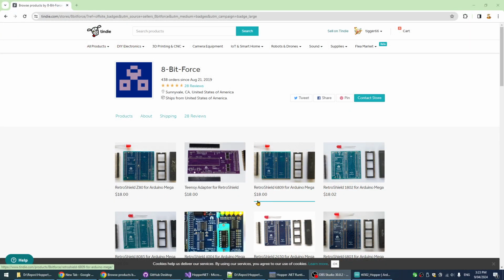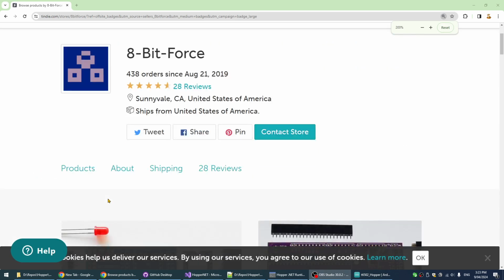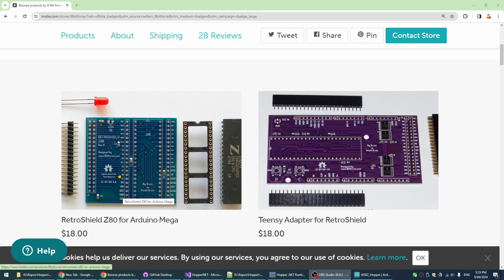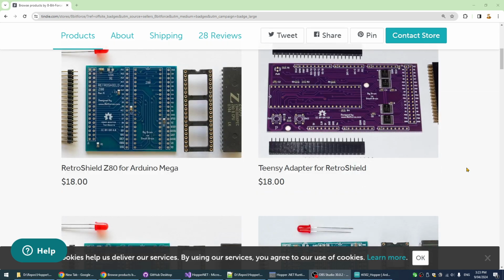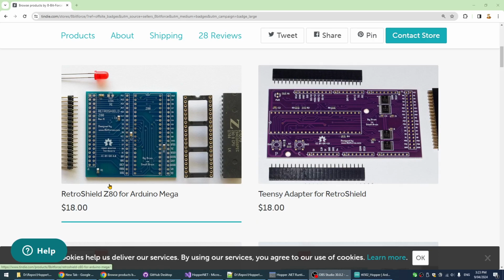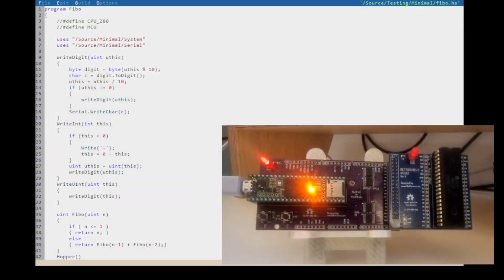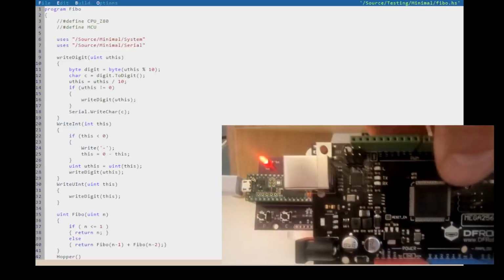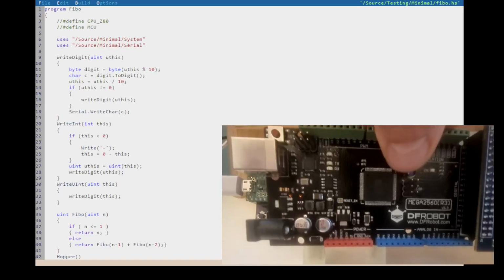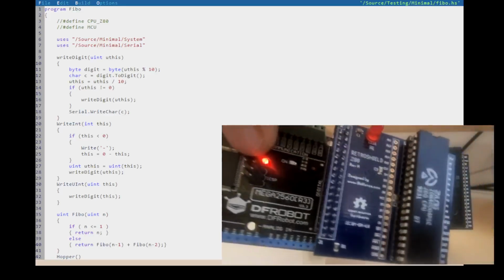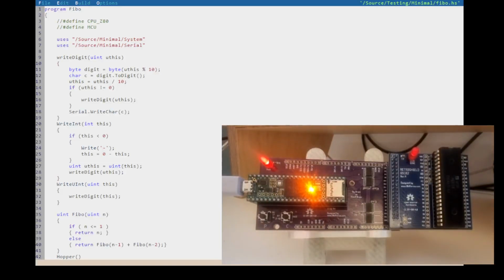So I've been trying to find ways of making it easy to work on these retro platforms, in a way where the hardware is available to other people without having to buy historic machines or have hinky things. And these RetroShield adapters were originally made for the Arduino Mega. That's how I first tried it with the Mega, which is this guy here with the Z80 on it. This is a Mega compatible board from DF Robot, and that's the Z80 on it.